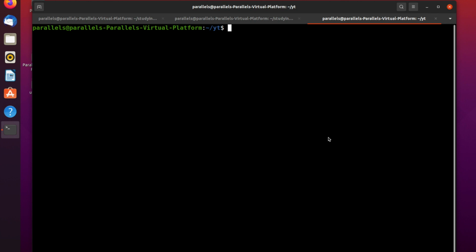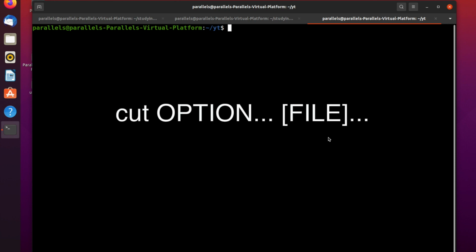It's necessary to pass an argument with it, otherwise it will throw an error message. To cut a specific section, it's necessary to specify the delimiter. A delimiter will decide how the sections are separated in a text file. Delimiters can be a space, a hyphen, or a slash, or anything else. After the F option, the column number is mentioned, so you can see on the screen the syntax of the cut command.